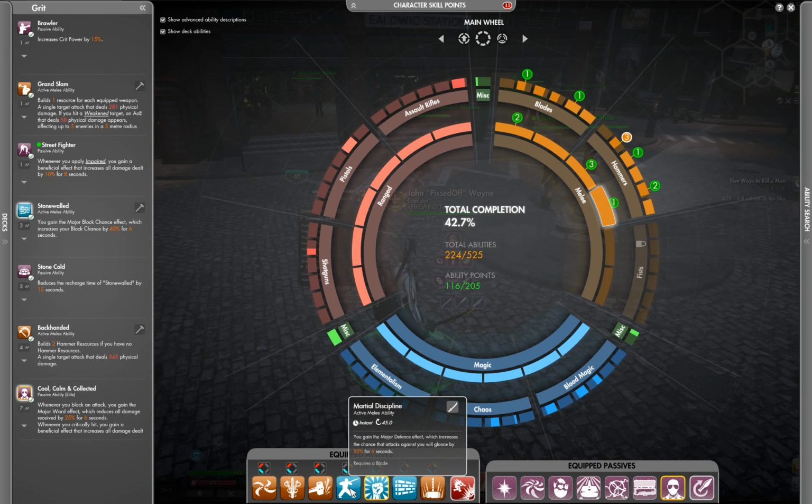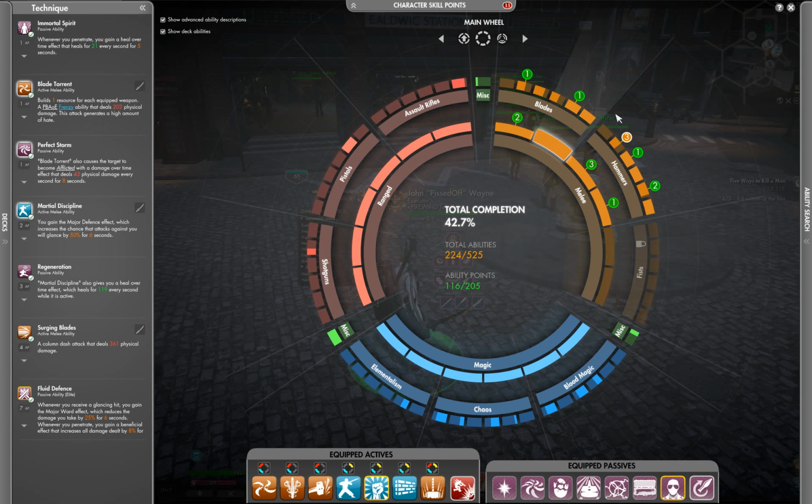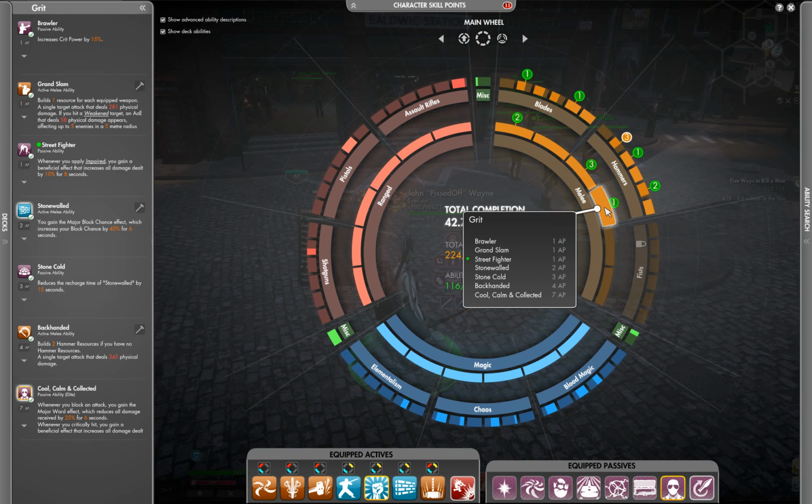In the blades, it is Martial Disciple. It's right in the start of blades, right? So it takes only a few points to open it. And what it does, it increases the chance attacks against you will glance by 50% for 6 seconds. So basically for 6 seconds, every second attack will glance against you. And same with Stonewalled, which is in hammers, but it's not 50, it's a 40% block chance increase for 6 seconds.